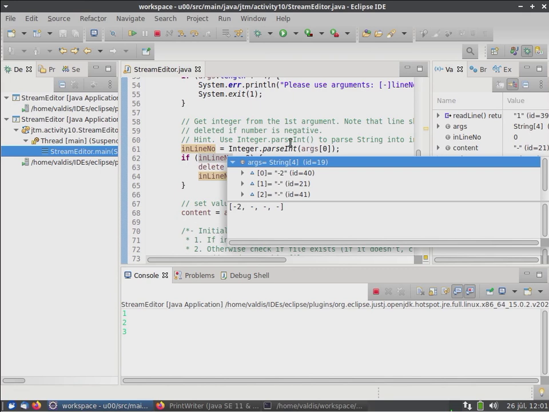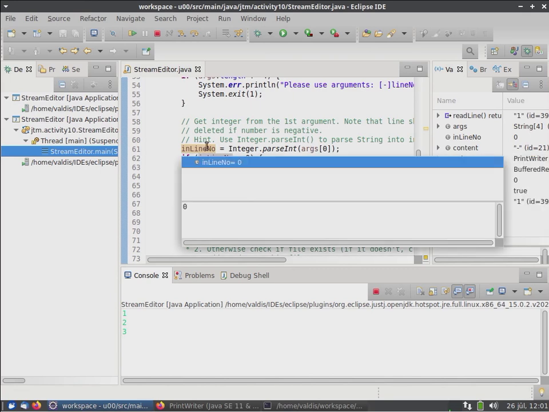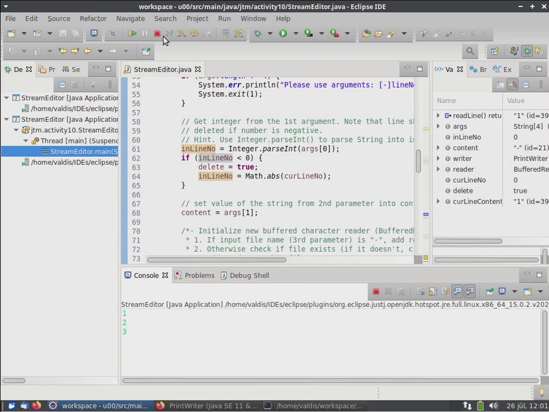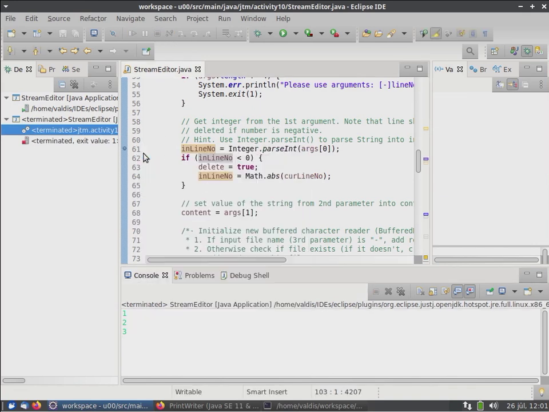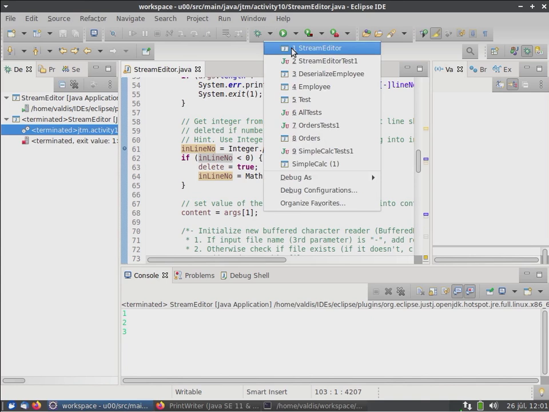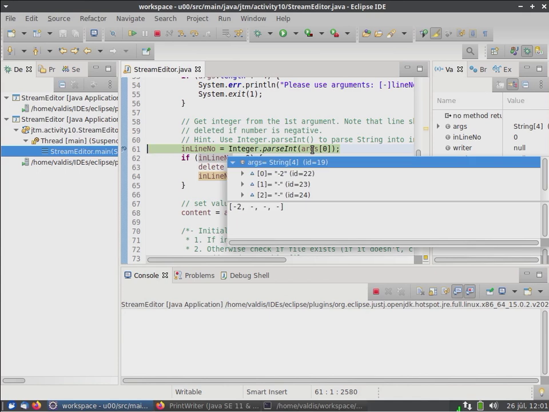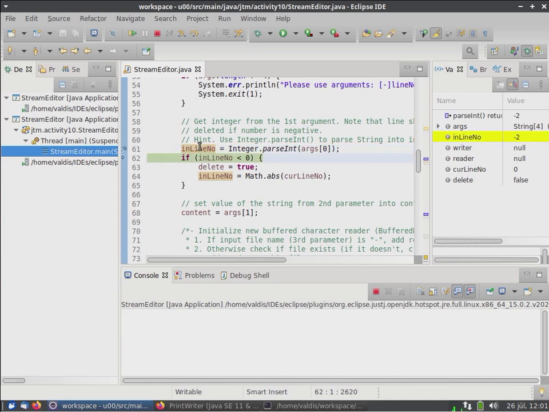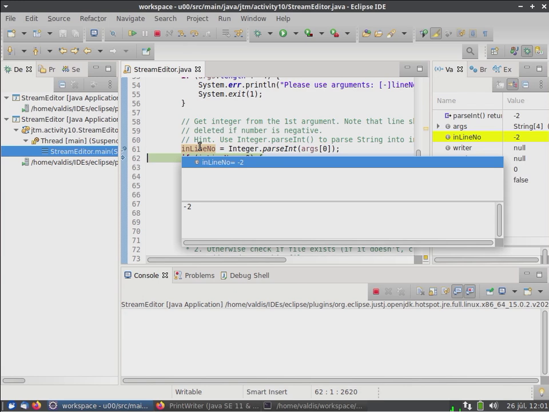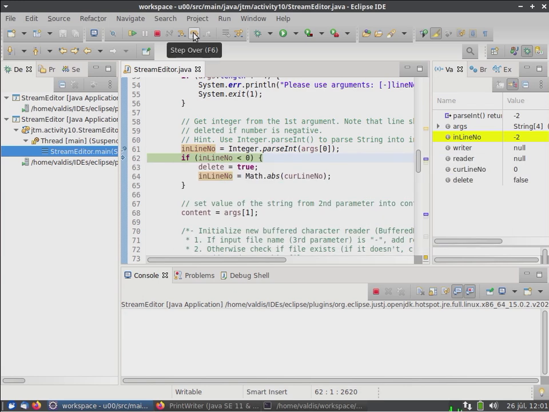This is -2. But this is 0. That's strange. Oh, here it is, -2. Oh, yeah.